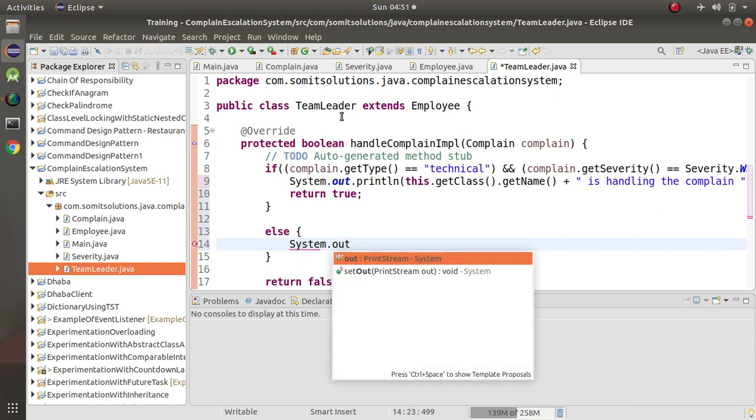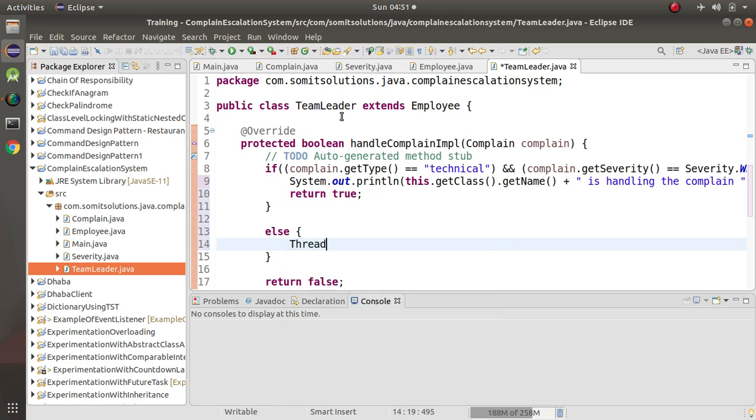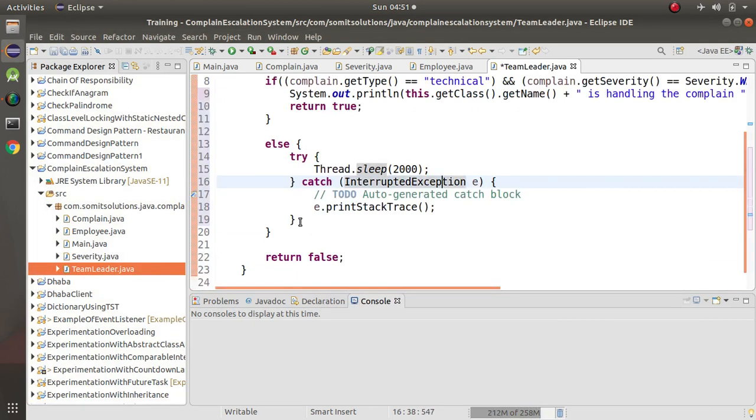Let's see, it will ponder upon the complaint a little bit. Thread.sleep(2000) milliseconds, surrounded with try and catch.